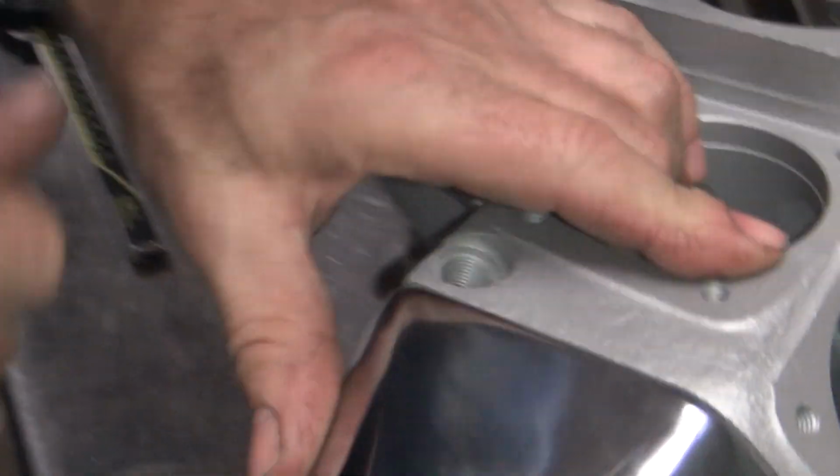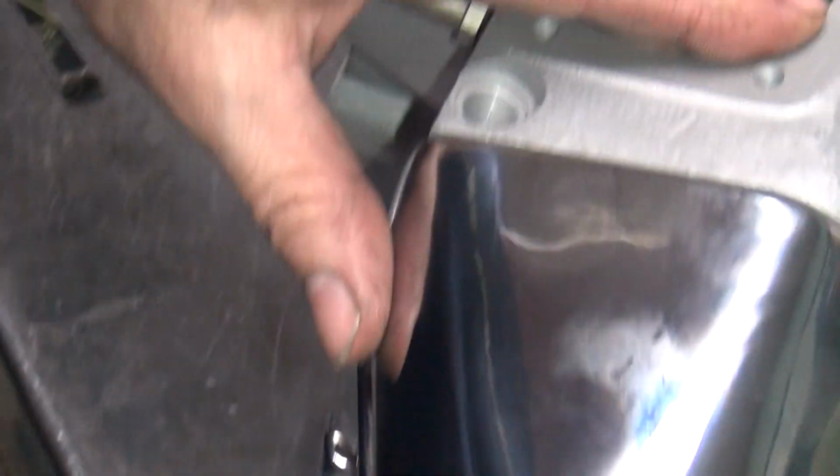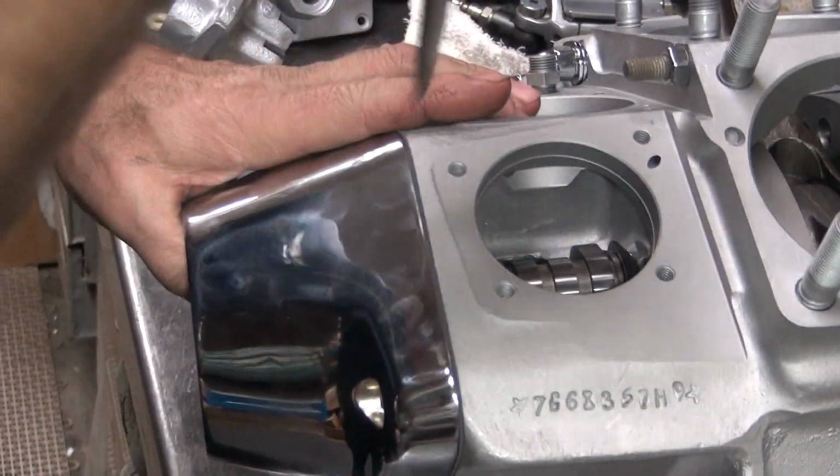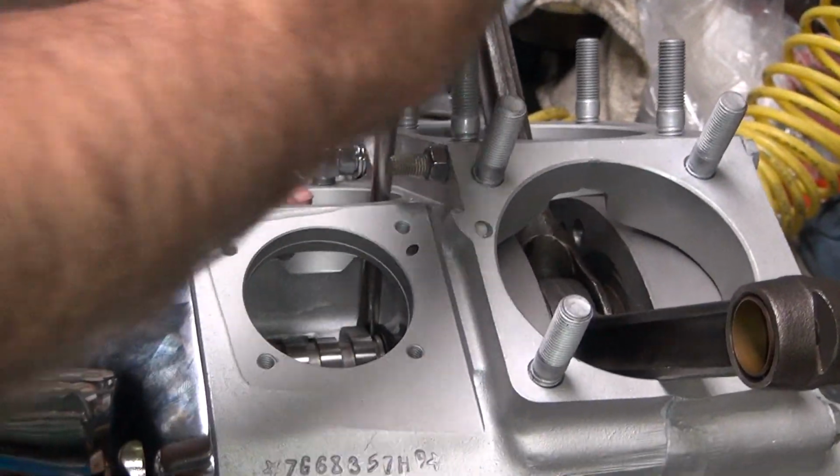Oh, look at that. You got a big spot. What the hell is that? I don't know. It's permanent, isn't it? Oh, no. It came out. Damn. It's your fat fingers. Your greasy fingers. It's my man. Your greasy finger got that chrome.